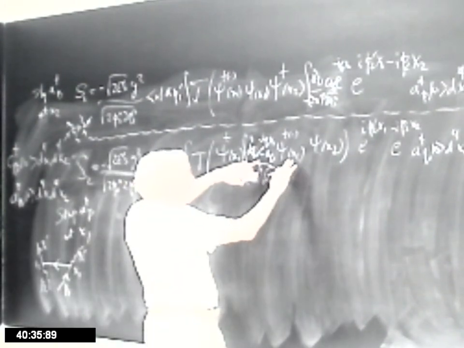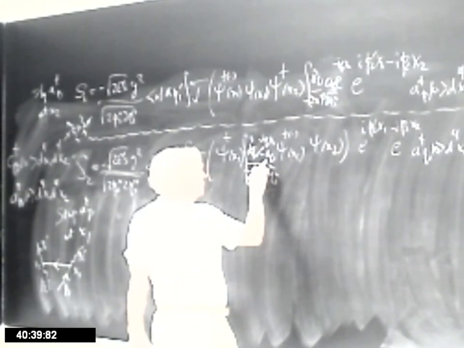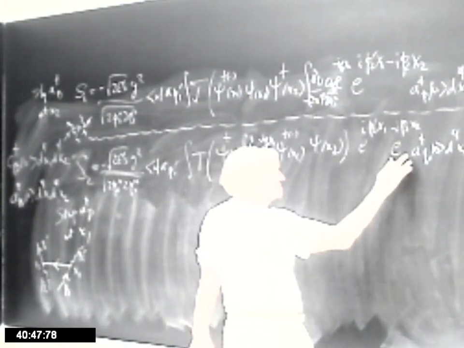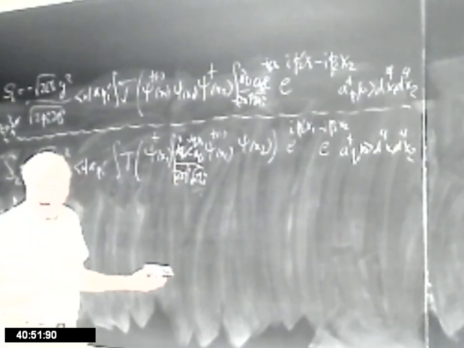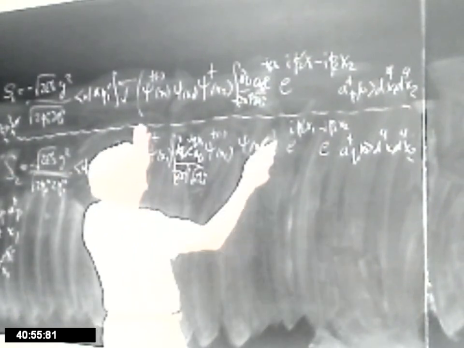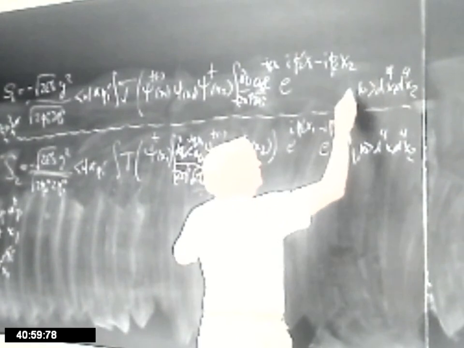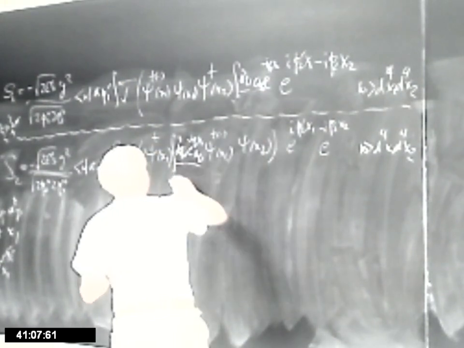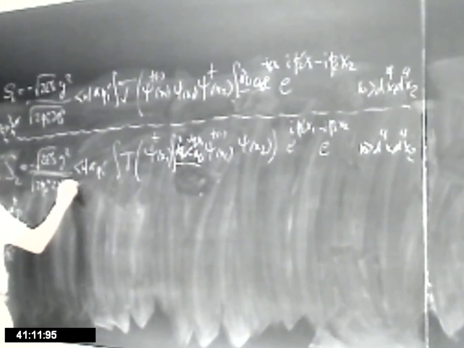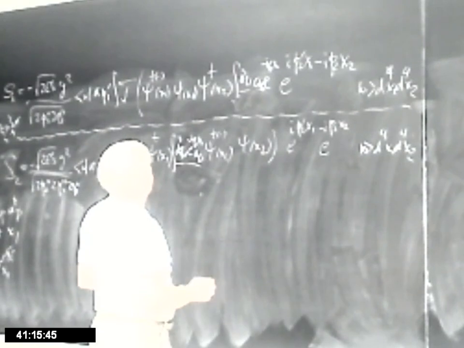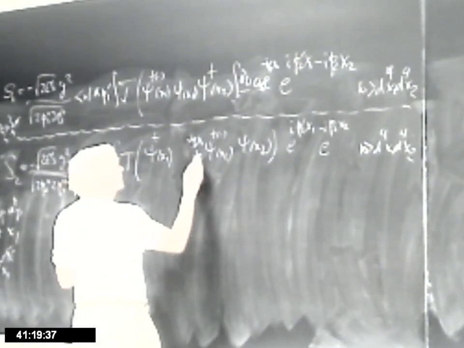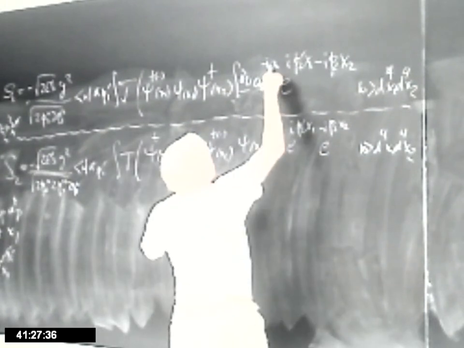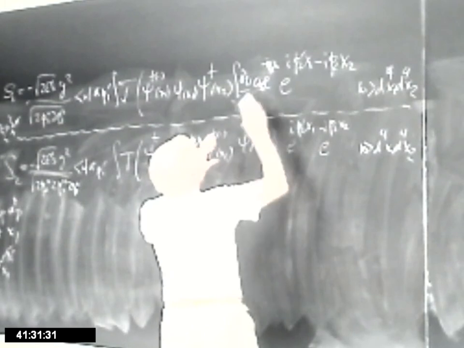Let's pretend for a moment that the psis are fermionic. Then we would get a minus sign as we pulled this annihilation operator across these two Fermi fields. What's left here is just bose. But that would be two minus signs, so it wouldn't make any difference. And in both cases, then, this goes away. The 2 pi cubed goes away. The 2 q zeros are going away. We get 2p10 over here. And what happens is that minus q1 becomes p1. So this becomes minus i p1 in this case, and this is gone.